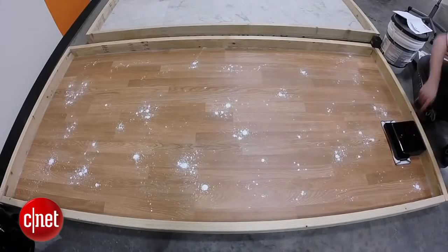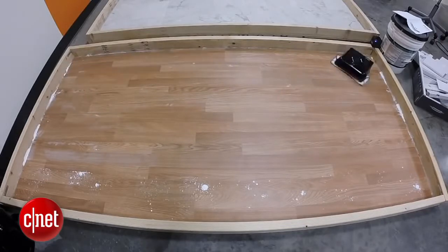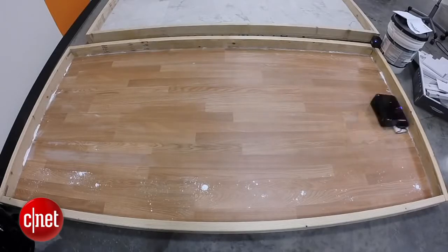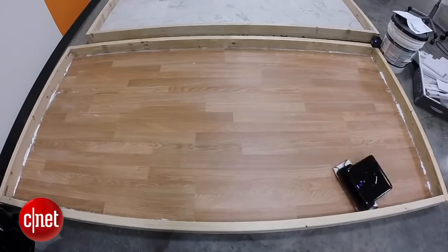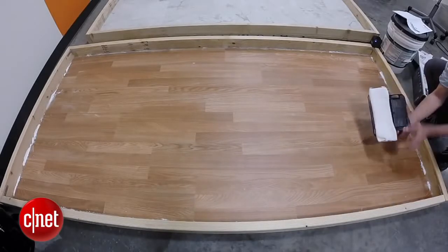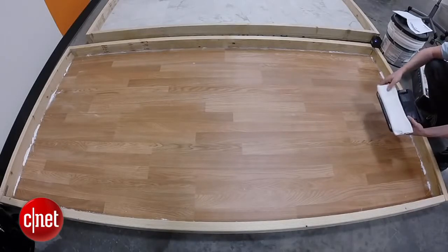In our test, I found that the dry cleaning cloth that comes with the Braava wasn't terribly effective for dust-type particles. We spread some cornstarch over a floor to get an approximation of a really dusty floor, and then set the Braava loose on dry sweeping mode. And you can see the floor looks pretty clean as it goes about, but all of that white cornstarch just really gets pushed to the side. However, when we switched over to the wet mopping mode and repeated that test, the Braava did much better.